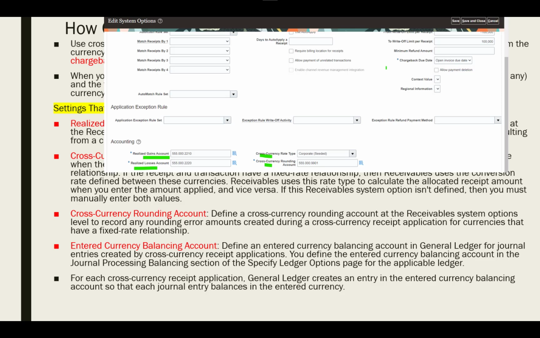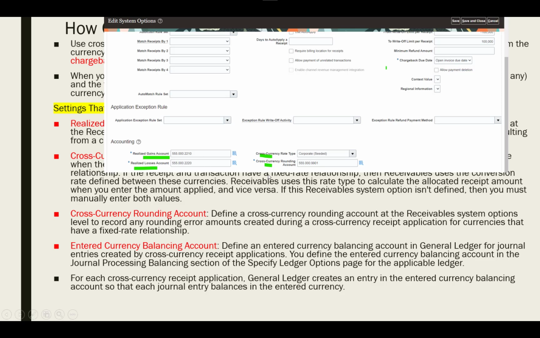As you see here, in the edit system options in receivable system options, you can find the accounts to enter: the realized loss and gain, the cross-currency rate type, and the cross-currency rounding account for any error during cross-currency. The cross-currency rate type is used when making a receipt in a currency different than the currency of the transactions.